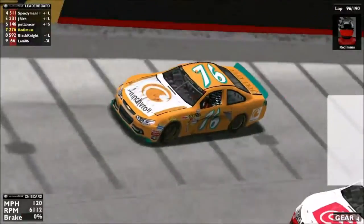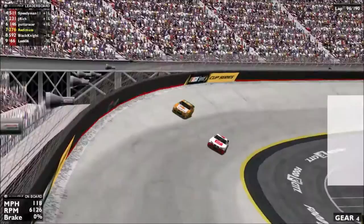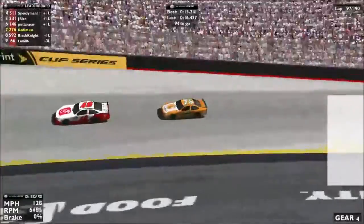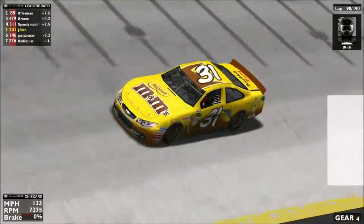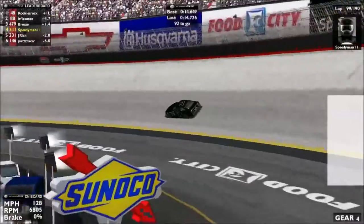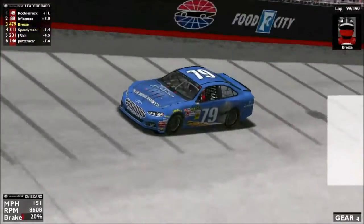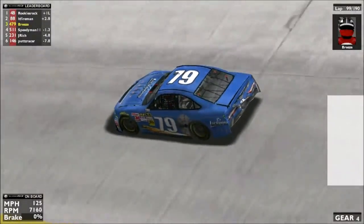Redimus pounded the wall a little bit. And the 46 right there, Butts Racer takes a little bit of advantage of that. This is Bristol, this is where it all happens. These guys bump, bang, grind. Look at the side of that car right there, Jay Richards. Pushed in and donuts all around it. Look at the front of it. Smashed in. There it is, look at the hood up. Look at the rear end of that car.